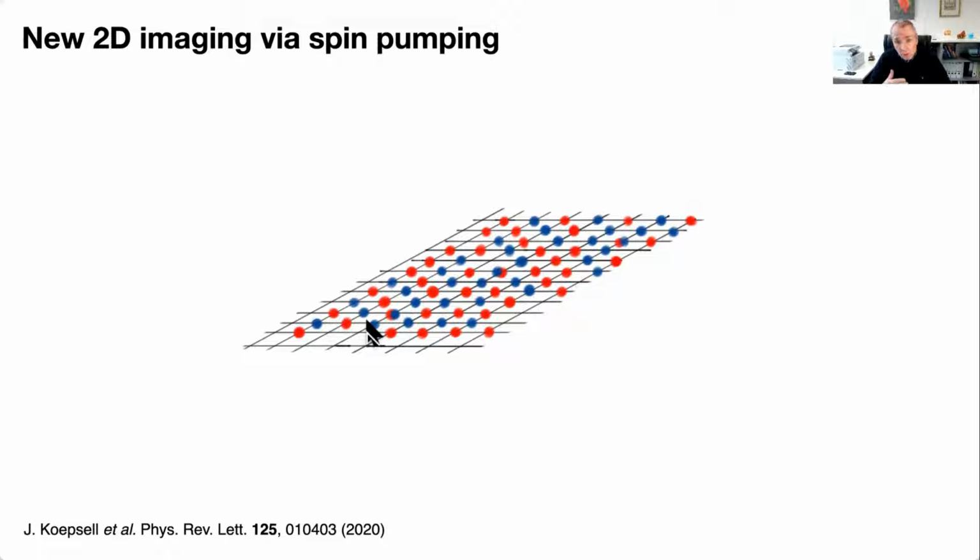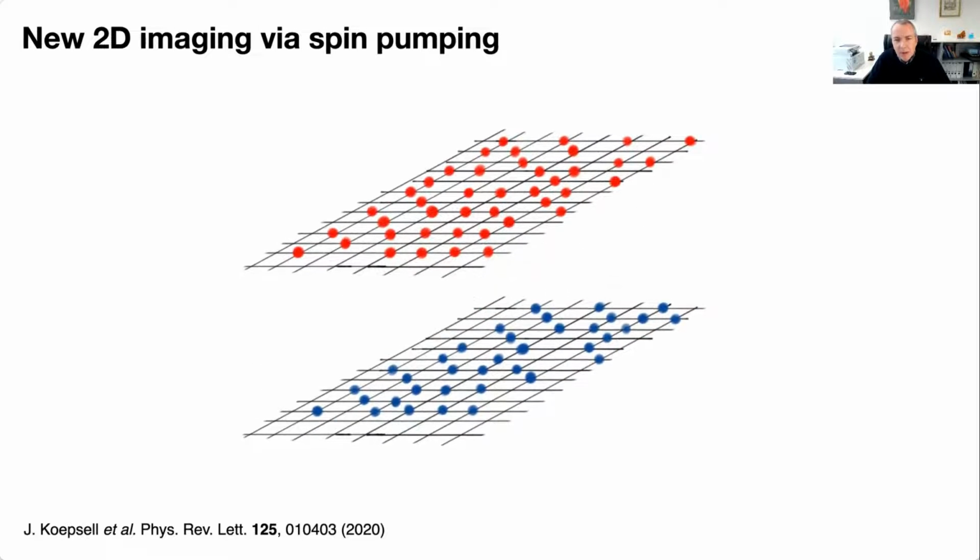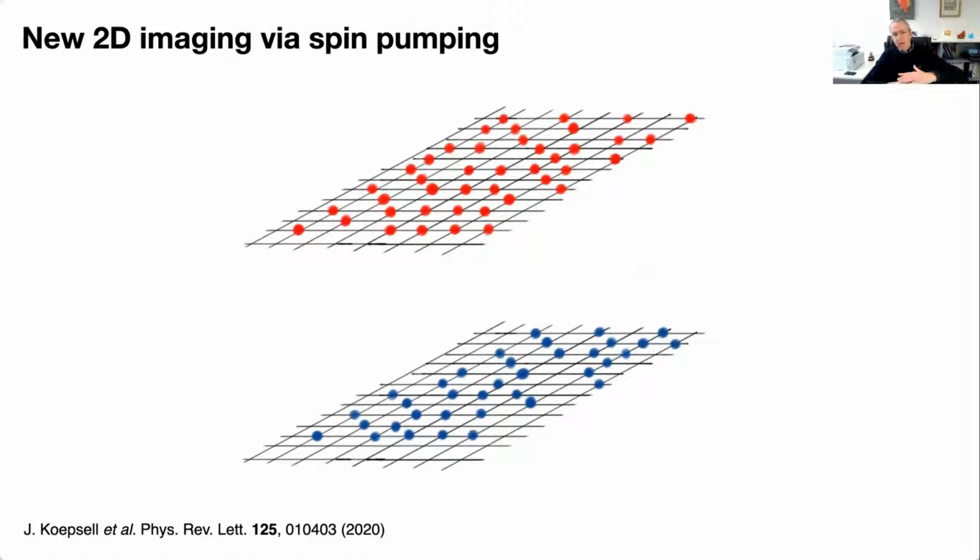And now you want to detect them. The idea of how we do this is we basically apply a Stern-Gerlach separation and split each physical layer of the system that we want to study into two detection layers, where the upper detection layer is only occupied by spin-up particles and the lower detection layer only occupied by spin-down particles. And then by taking subsequent images of those two layers, we can reconstruct the original occupation of the system.